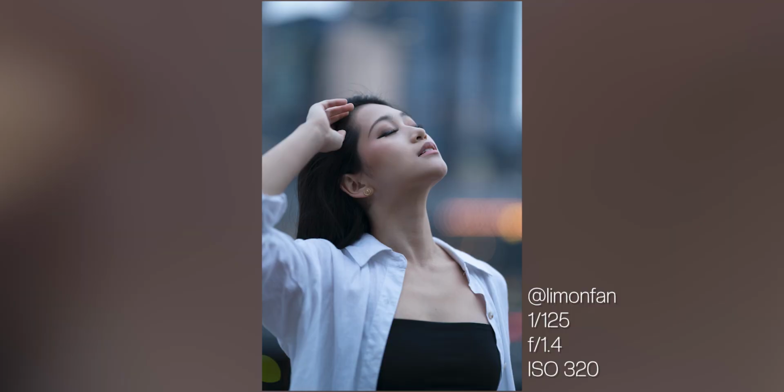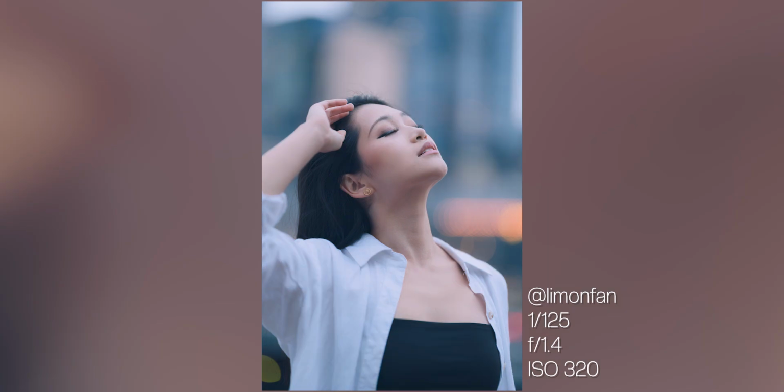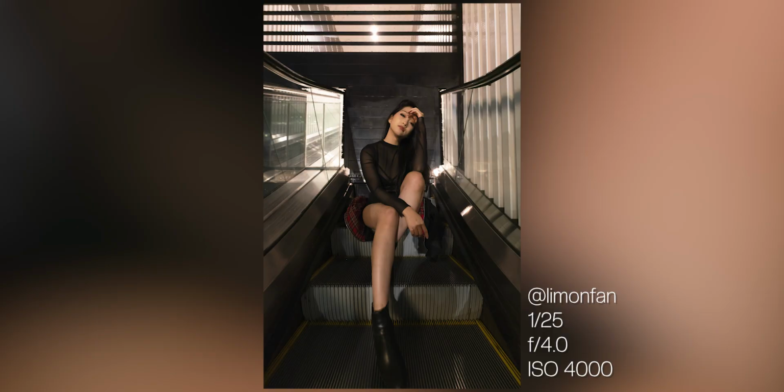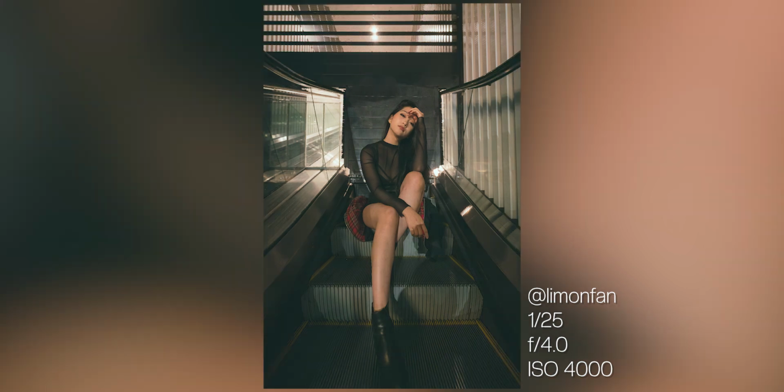So for example, with this photo of Stef with shallow depth of field, I used a 105mm lens, which is a telephoto lens, and I also used a lower aperture number. In contrast to that, we've got high depth of field, which basically gets everything in focus. To do that, I used a wide angle lens, which shows a lot of the landscape, and I also used a higher f-stop of f4. That way she and the background are all in focus and it shows a higher depth of field.